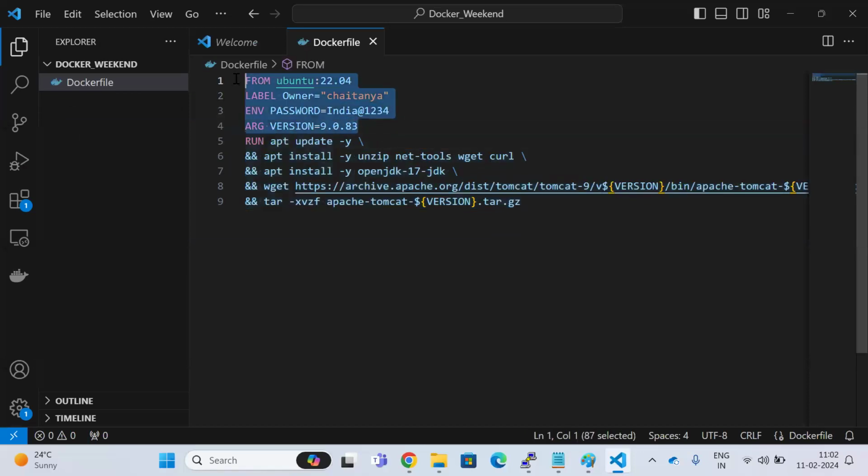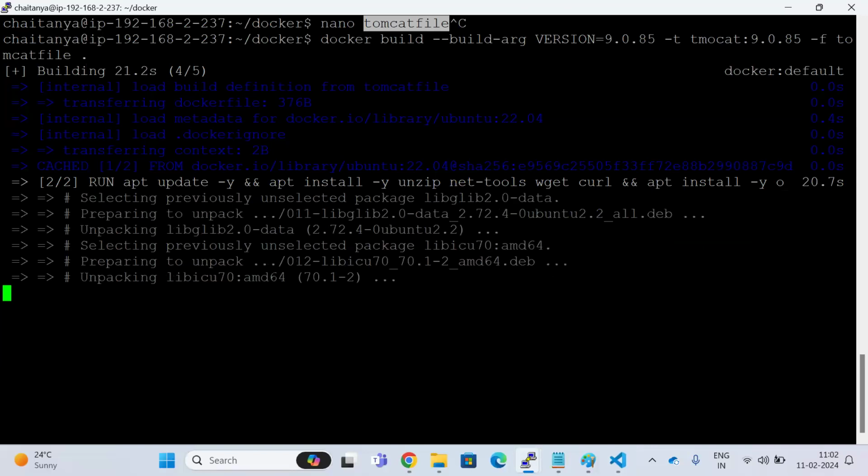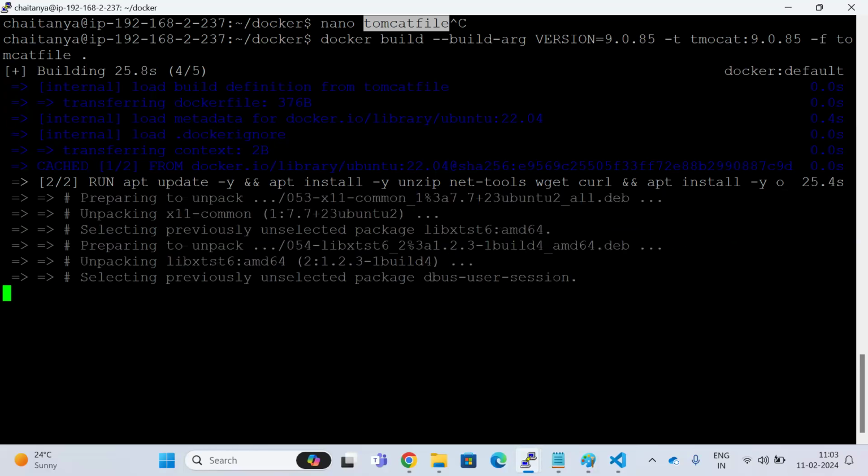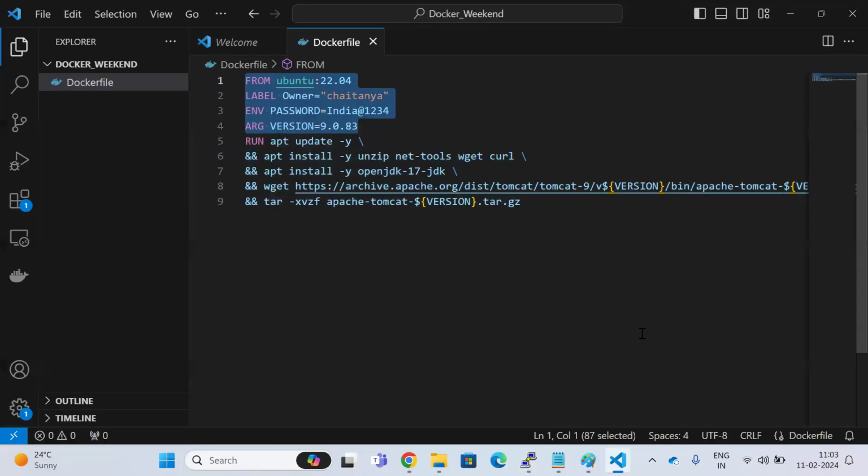Why? Because this entire thing has been taken in a single format. Up to here it's taken as a single line, and the remaining commands will be executed in a single line. Hold on, it will take its own time. That is one form of creating the Docker image, or running the Docker image instructions in a single line. Whatever commands we have to execute, all these commands will be executed. And whenever we are creating the container, inside the container, every instruction will be there.